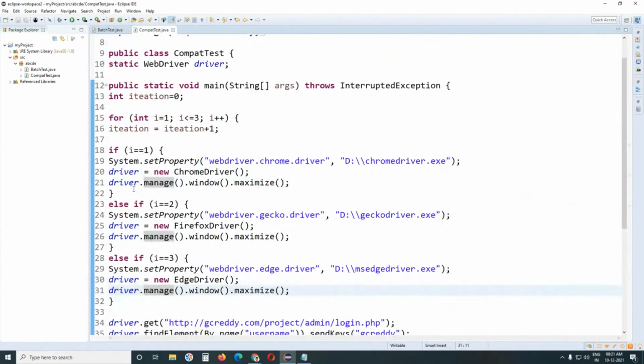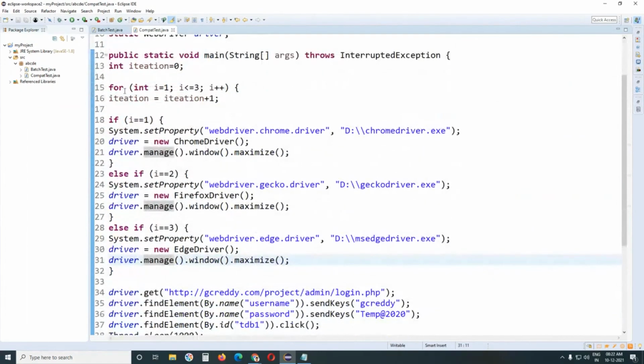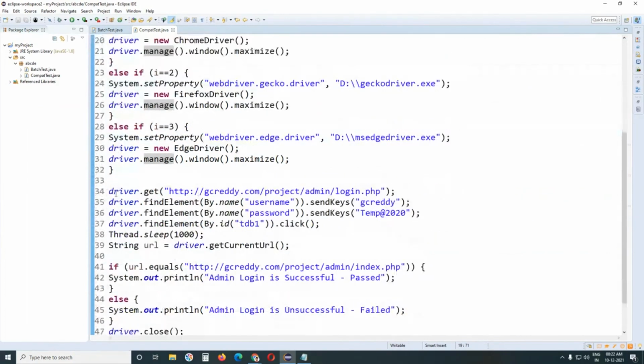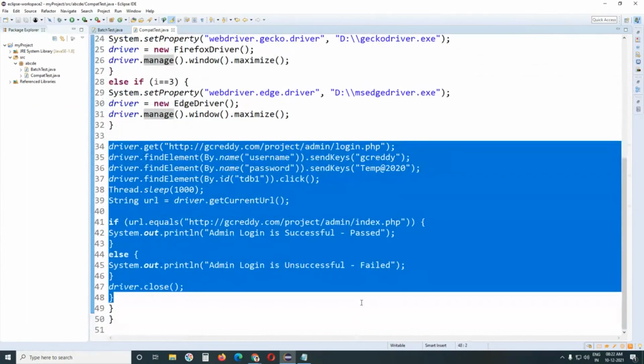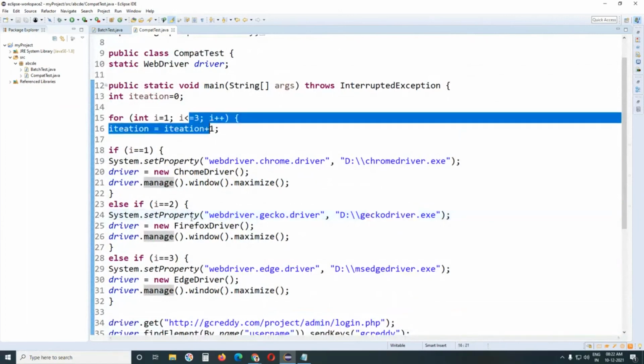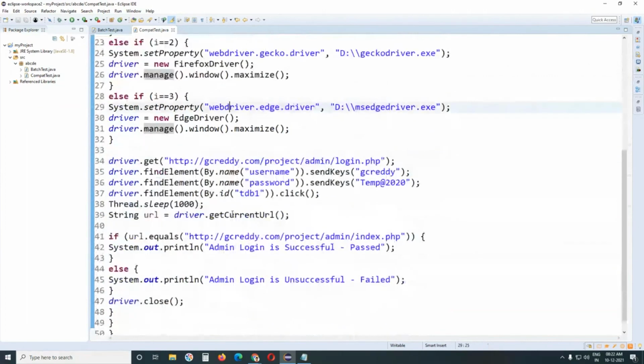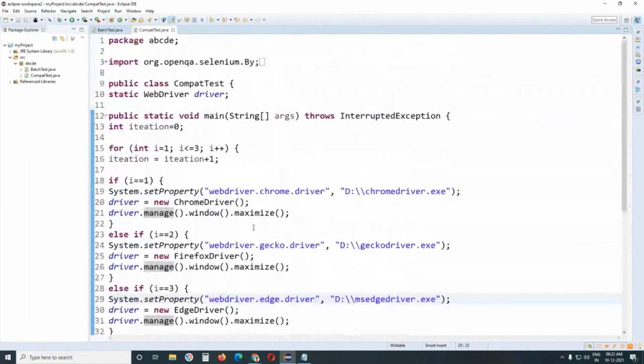Now write the query, Menuka. No, sir, I got it, sir. It's like we are putting them in iteration. Observe the loop structure. First time 1, 1 to 3. 1 means Chrome browser, next execute this test script with a verification point. 2 means Gecko driver. 3 means Edge driver, only 3 iterations. Okay. Yes, sir. Our test script is executing perfectly for different browsers. Is it okay? Yes, sir.